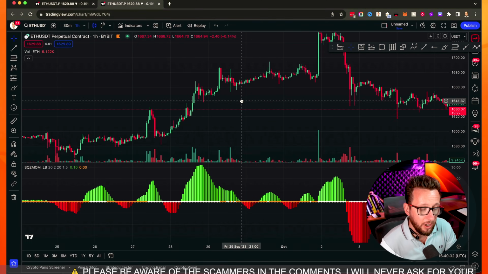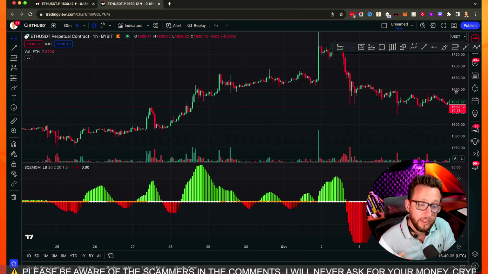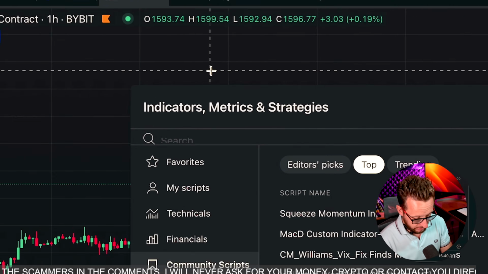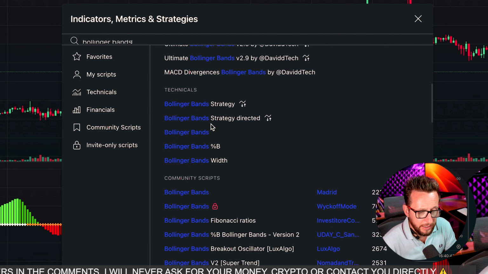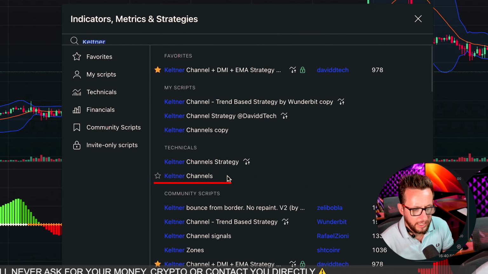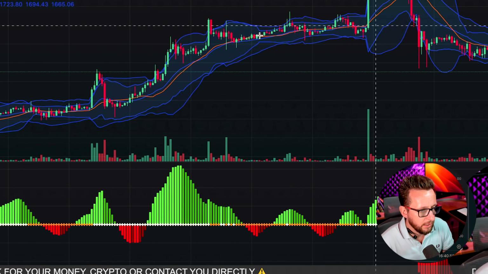To explain what's behind this, because I always like to know what's behind all of the indicators I'm using, we're literally just adding 2 indicators. We're going to be adding the Bollinger Bands, this one here, and then we're going to be adding the Keltner channel, this one just here. I'm going to set these up very quickly. It's going to go in fast motion.